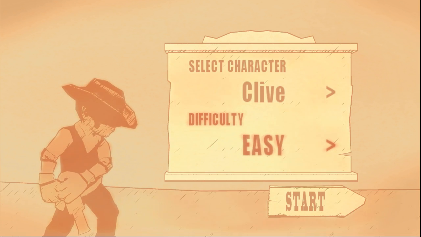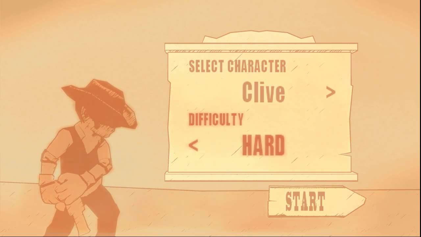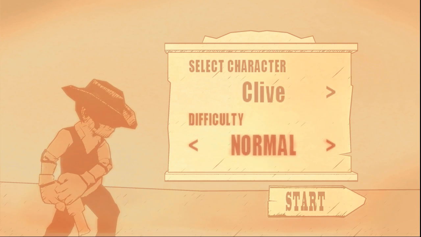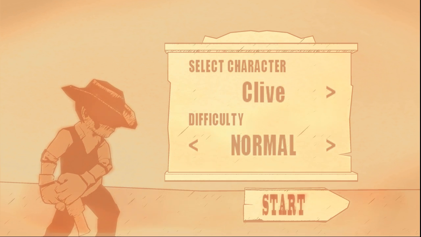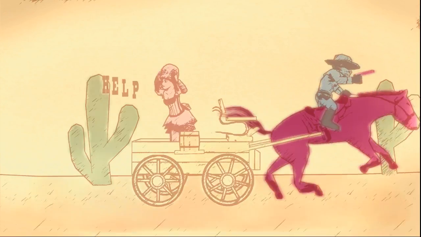So I'm gonna play on normal difficulty. Hard difficulty lowers your health, and then also I forgot what else it does. It just lowers your health. You take more hits, and I don't think there's any other change to it. Or I mean, you die in less hits. Anyway, let's just play on normal real quick and go ahead and start. It's important to note I am playing with the Xbox controller. It has native Xbox controller support.